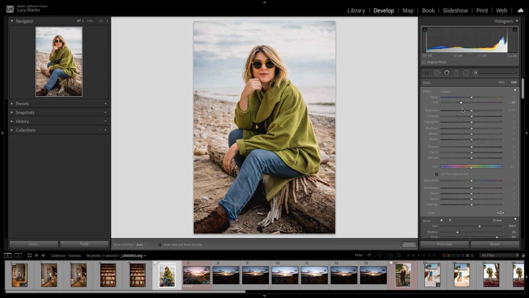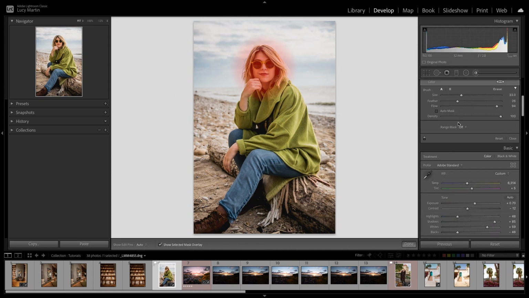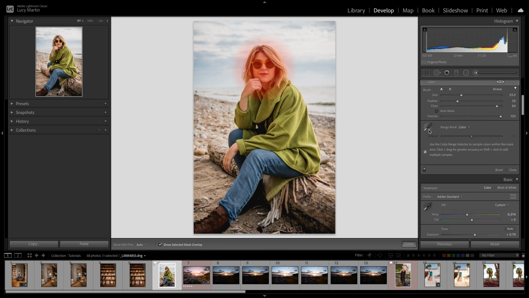And I didn't have to waste time going along with the brush tinily along every single little part of that sweater. So that is a great way to do edits like that. Also works really, really well for skin. If you do the same thing here, you can go on the face just like that. Press the O key so you can see it. I'm gonna go to range mask again, color, and we'll just click right on there and perfect. So now I just have highlighted my skin.